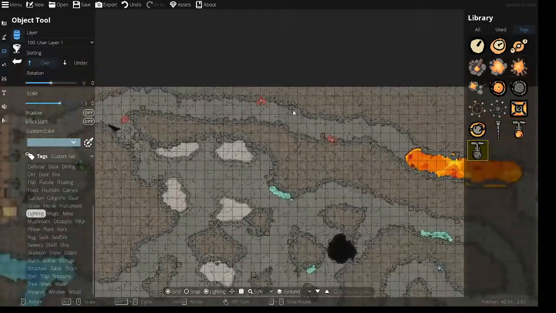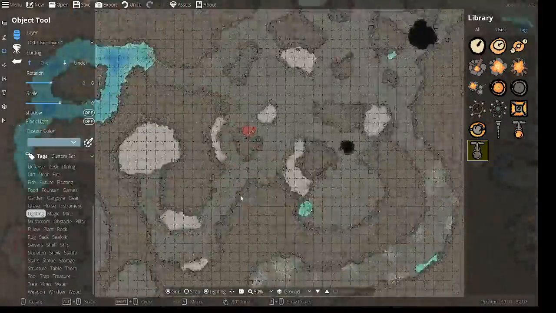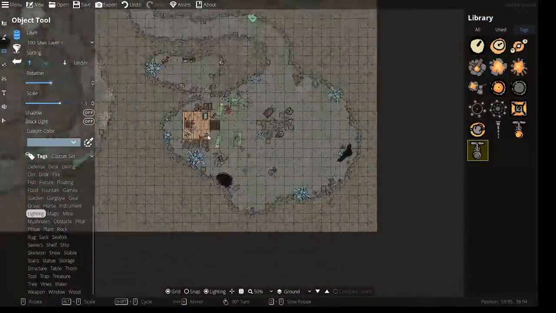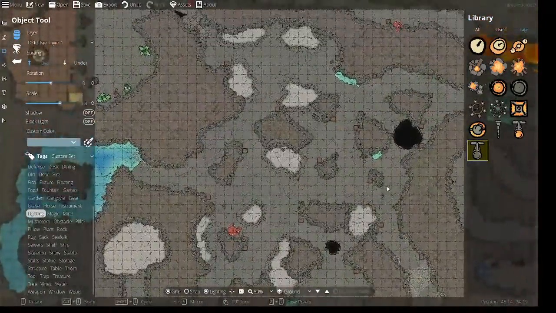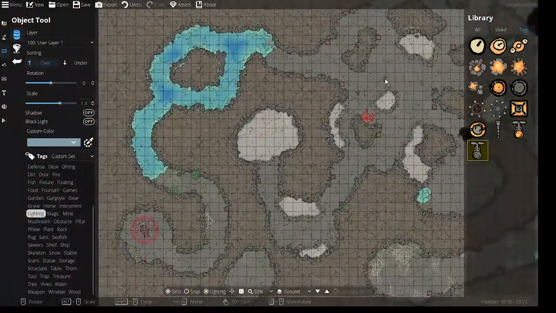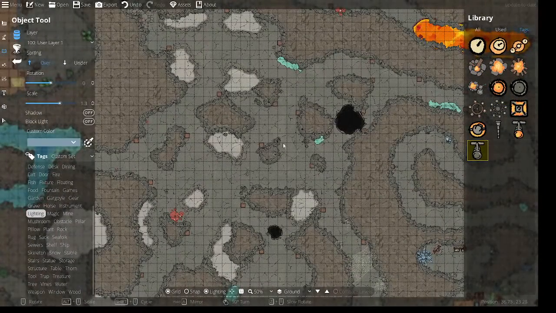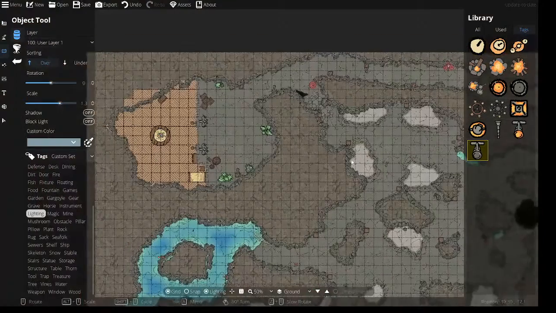But I'm thinking the quest that they're going to go on here is that in this main part of the cave here, I'm going to set up some more things. Because they're going to drop into this main part.